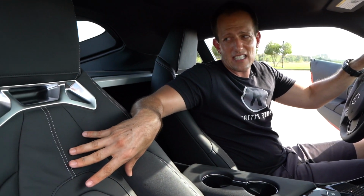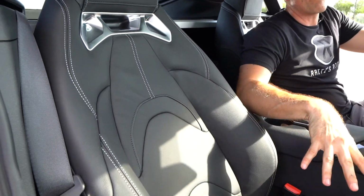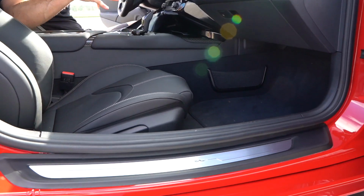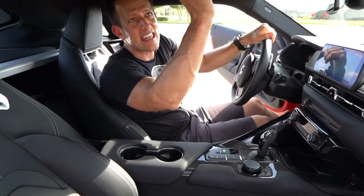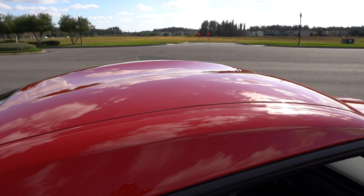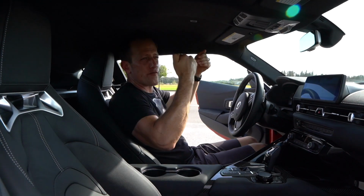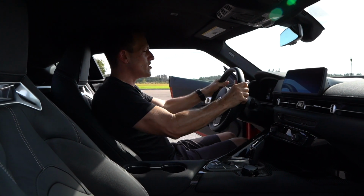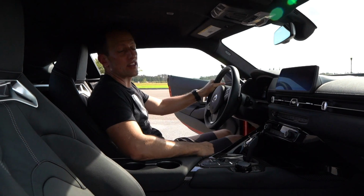Seats, pure sexy. I love the silver trim here. The design, the stitch work, both sides are electric assist and they're so comfortable yet supportive. One of the big pluses of the Supra. I like that trim down below. And then even like I said, 6 feet tall, I got plenty of headroom because of that roof from that outside design coming into the inside. It's like they carved with a carving knife the inside here so you can get that helmet on and you're ready to rock and roll. Speaking of rock and rolling, get on over to the business end. I want to show you behind the wheel of this Supra.